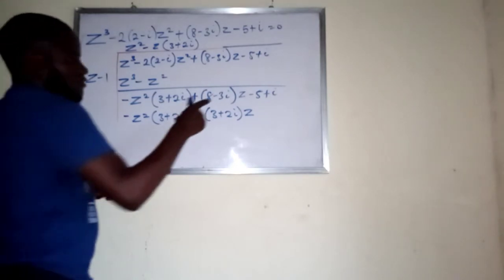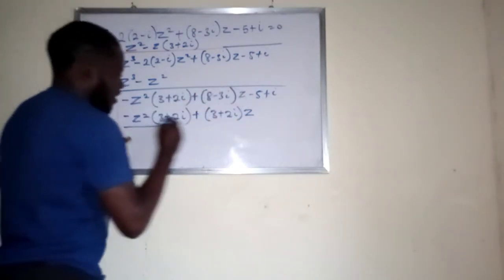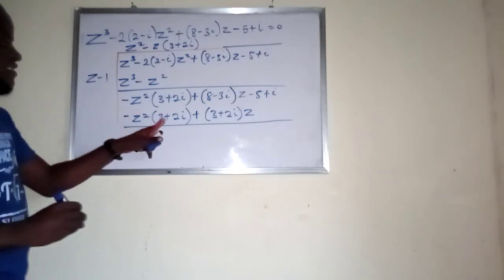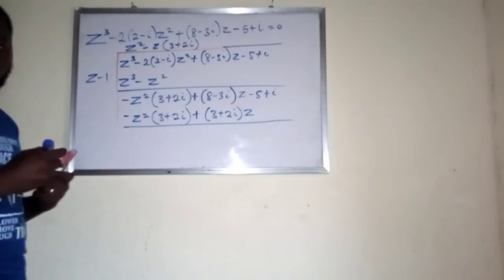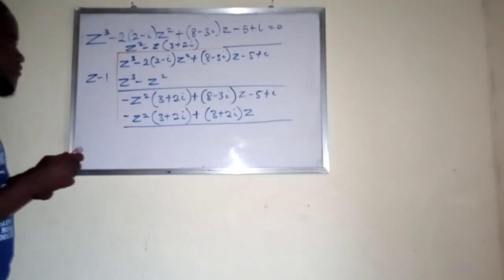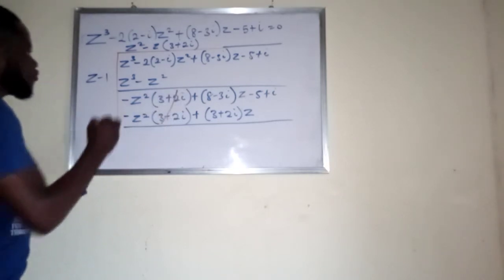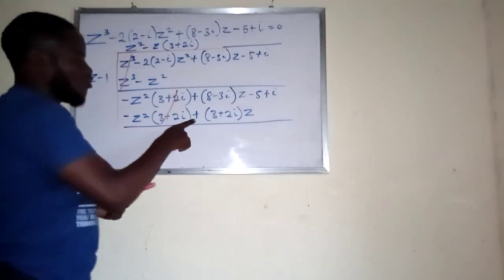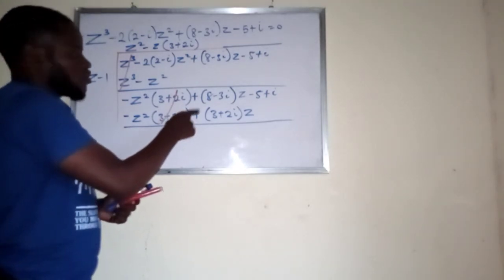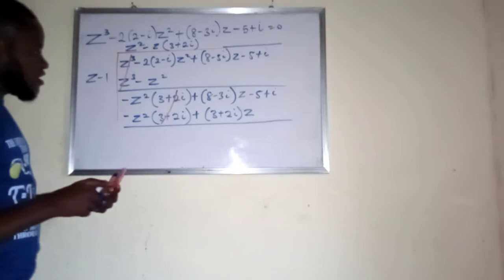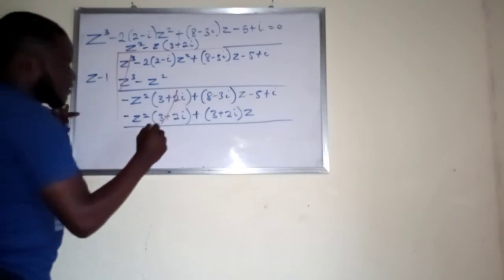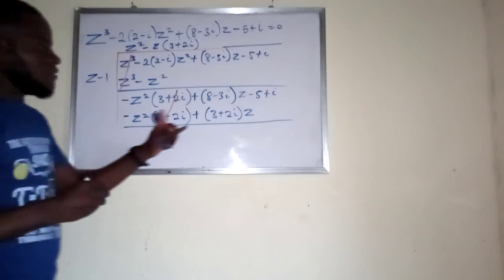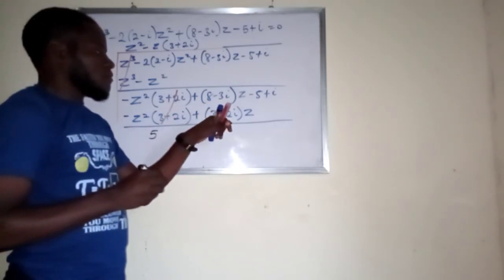Then we can now take the difference again. If I take the difference again, this and this will cancel automatically. You agree with me that these two will cancel just like these two cancelled. So this one will become minus. So 8 minus 3 will give us 5. So I will have 5. Then this one will also become minus.